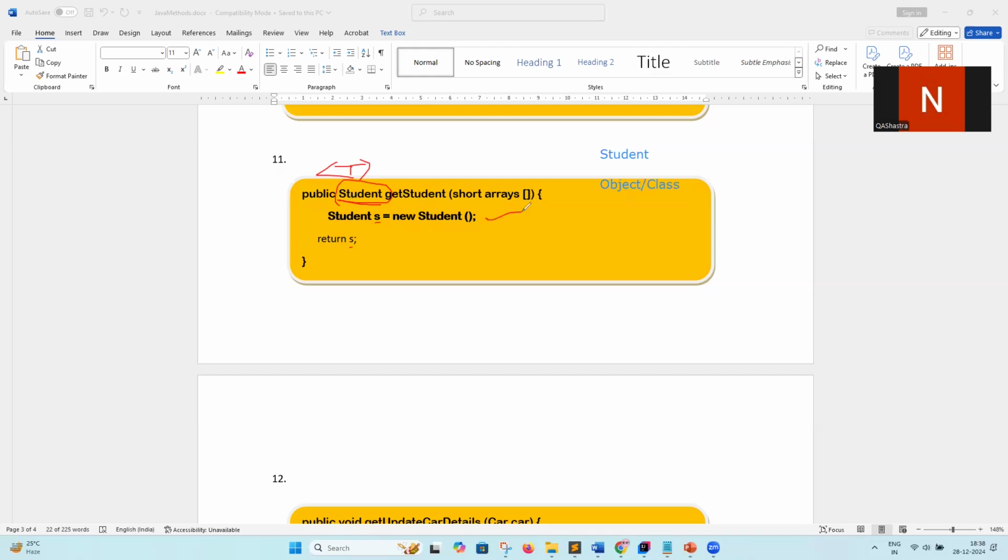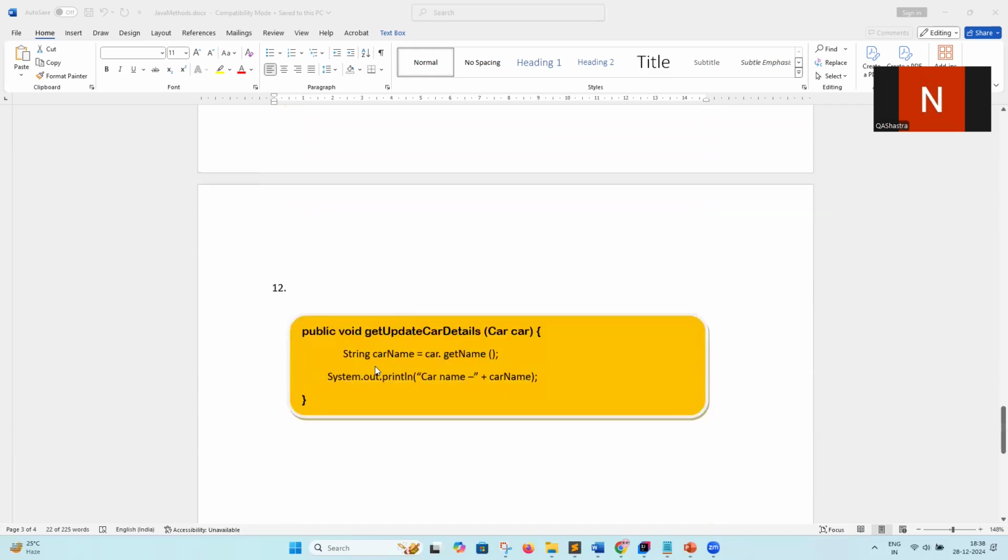Somewhere you have a Student class you created, but you are referring to it in this particular method. So we can do that. Anywhere we can create an object and refer to it. That is a benefit of Java. Also you can return it to another method, passing the data as a Student to another class.